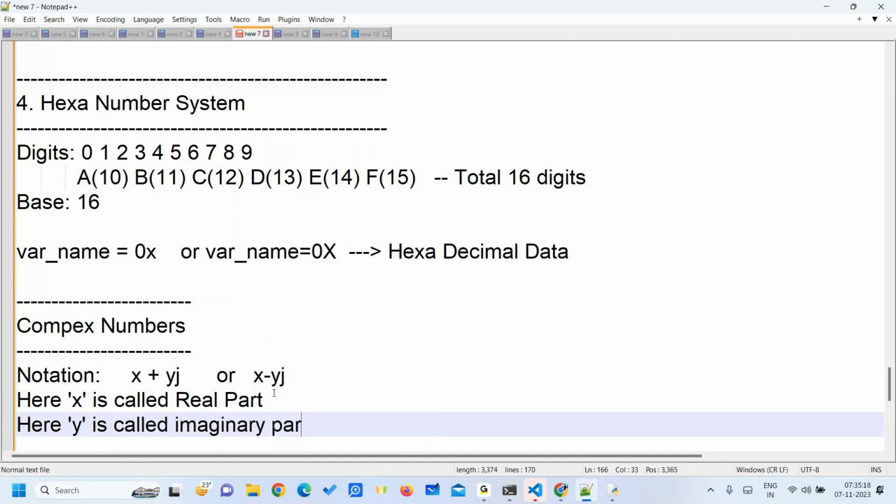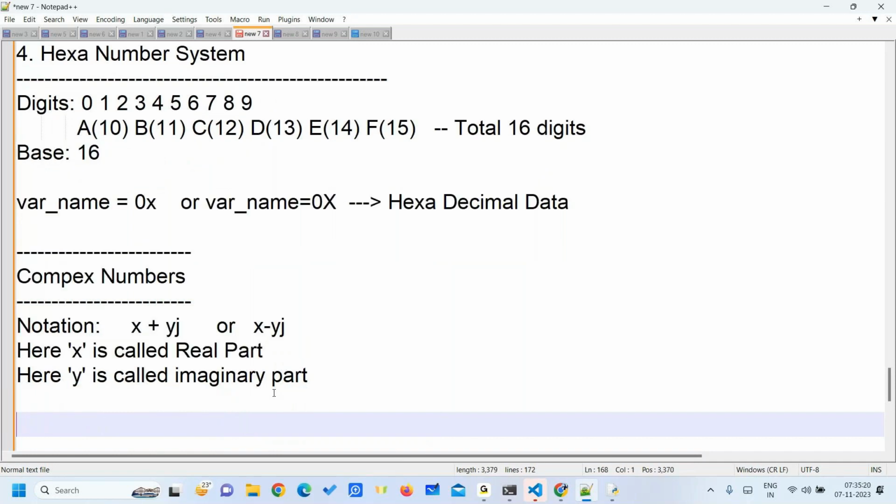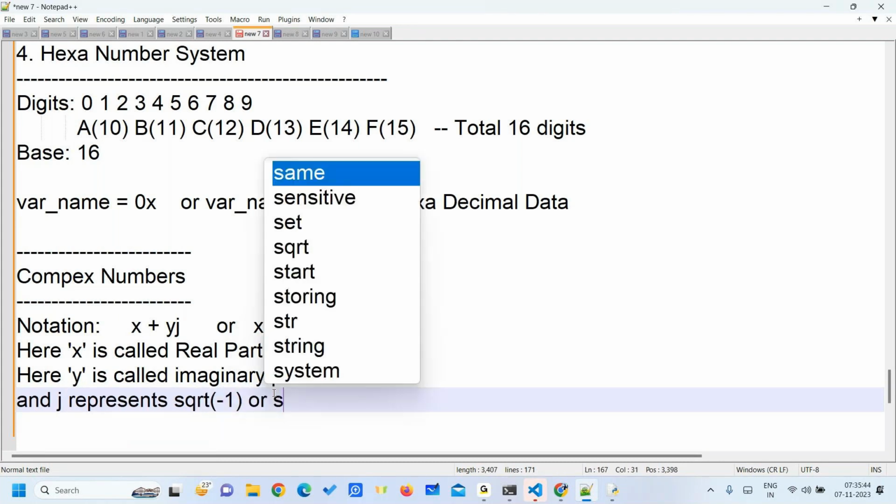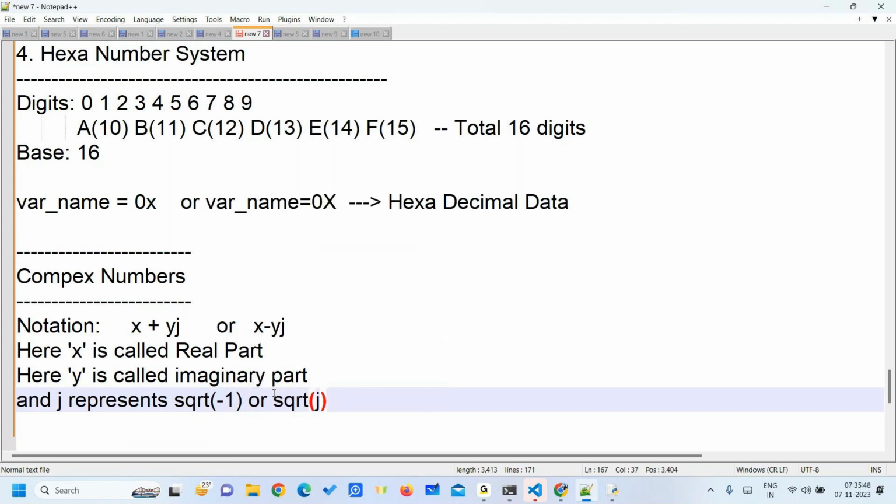And j is nothing but the square root of minus 1, so j represents sqrt of minus 1, that is, j squared equals minus 1.